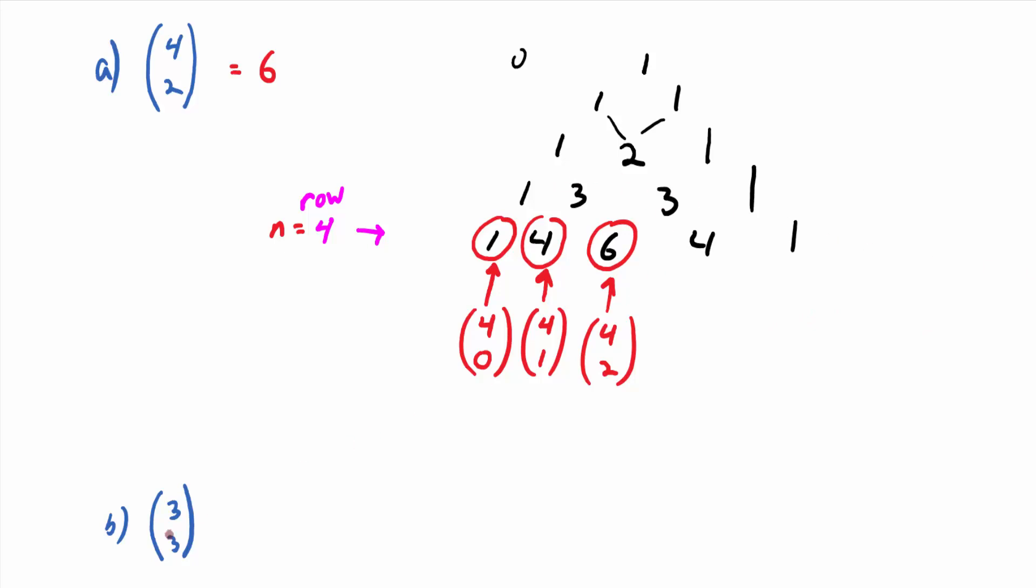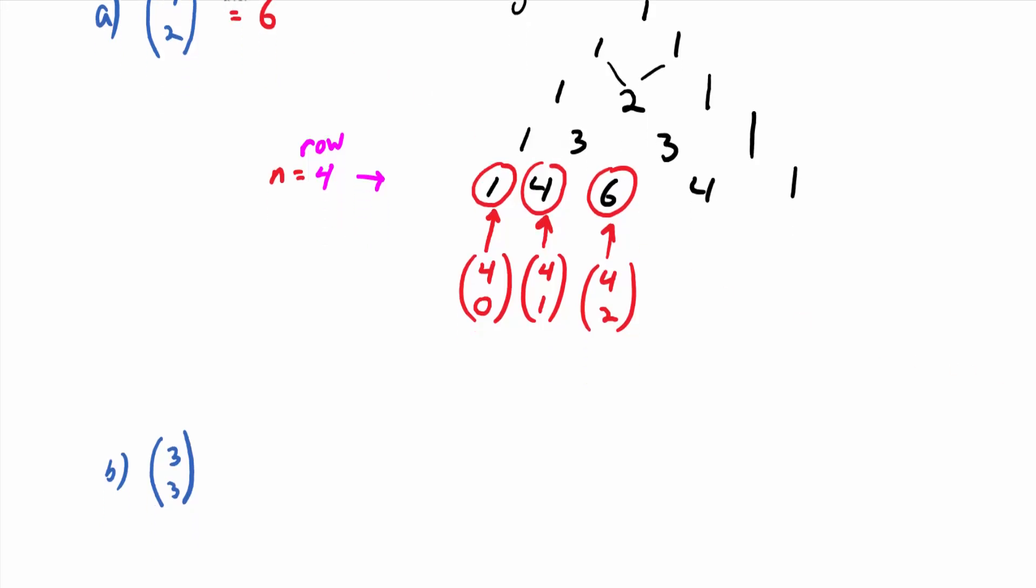Let's use Pascal's triangle to get 3 choose 3. So which row am I going to focus on now? Row 3, which is the 4th row down. It's the one with the first 3 going left to right after the 1. It's the one with the 3, right? That's how you can remember it. So you start counting at 0. So this guy's 3 choose 0, 3 choose 1, 3 choose 2, 3 choose 3 is 1.